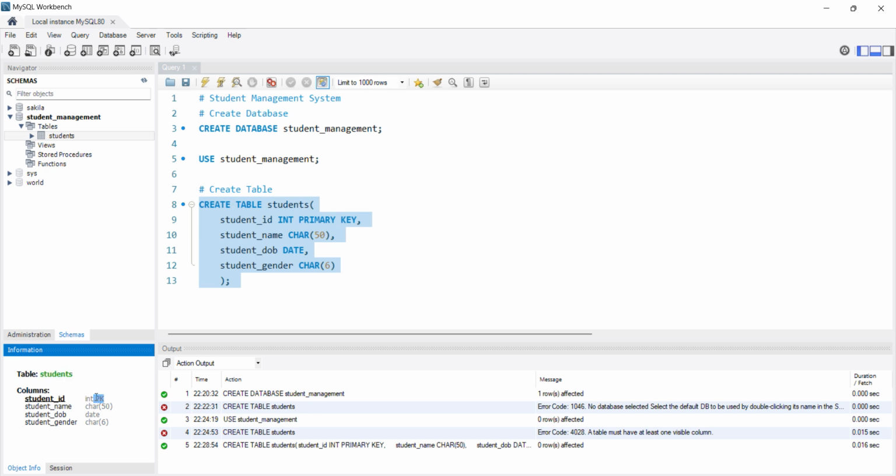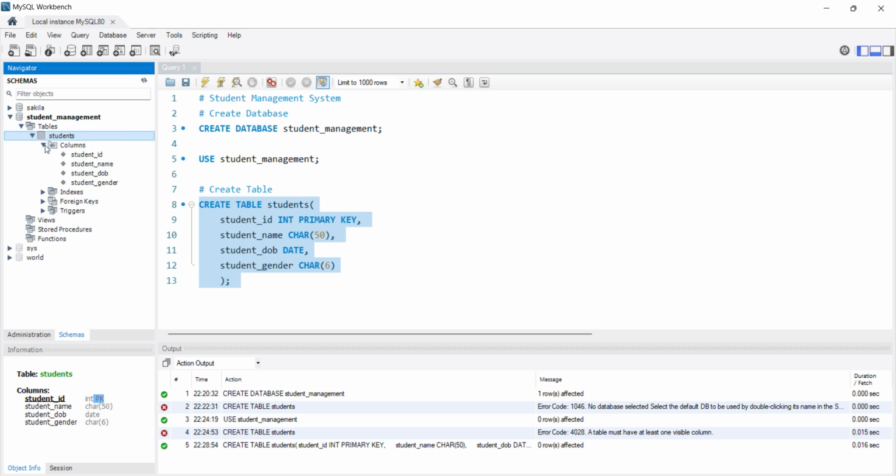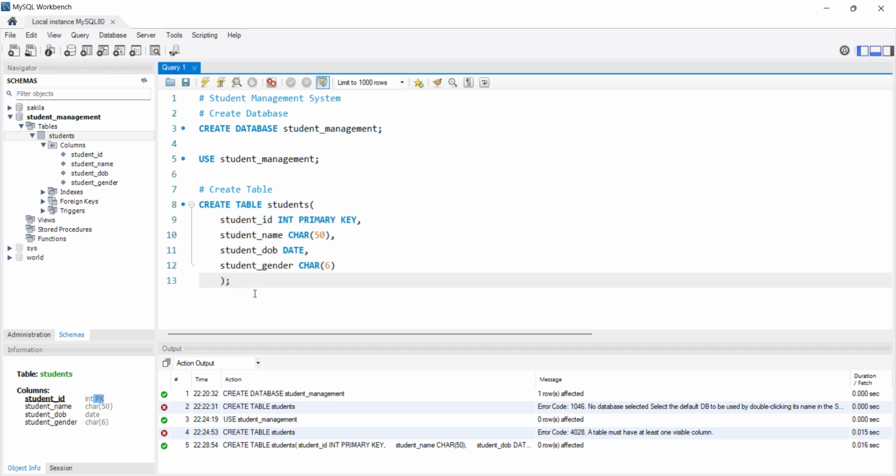Wherever it is mentioned as PK, it means this variable is a primary key. And the same information you can get here also, just that you don't get a data type here. You just go and mention columns. It will show you all the fields that are created under this particular table. So in a similar way, you can even create one more table. Let's try to create one more table here.